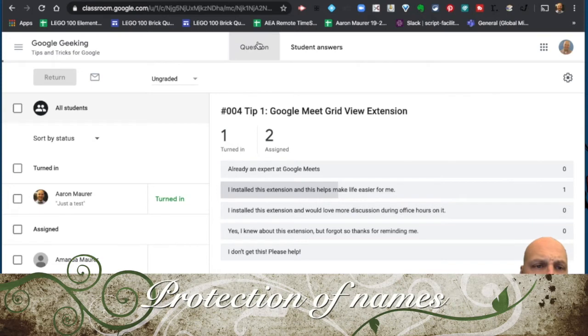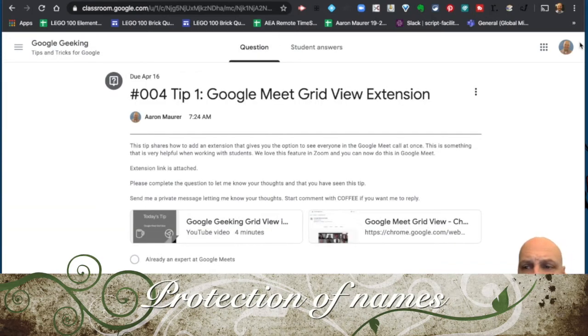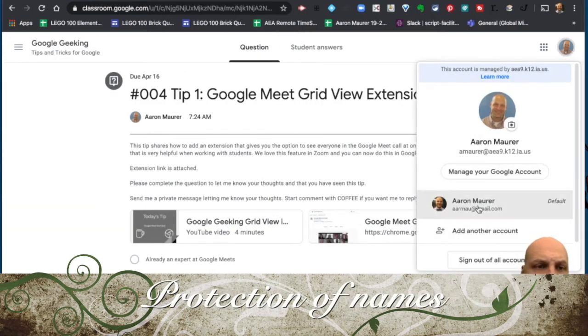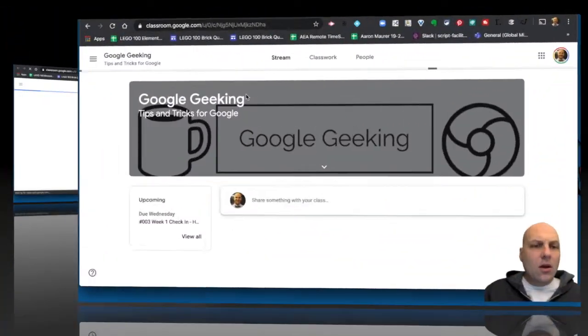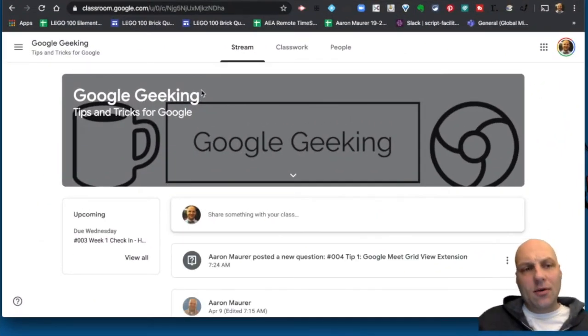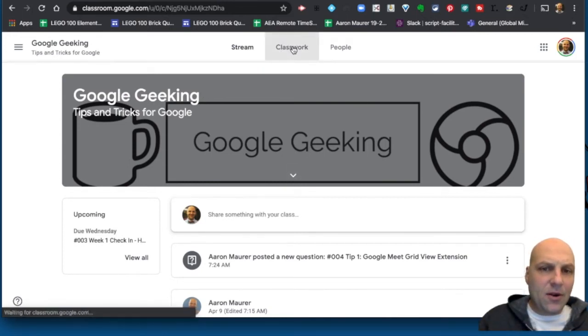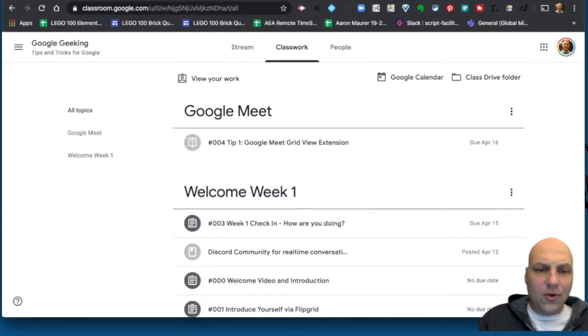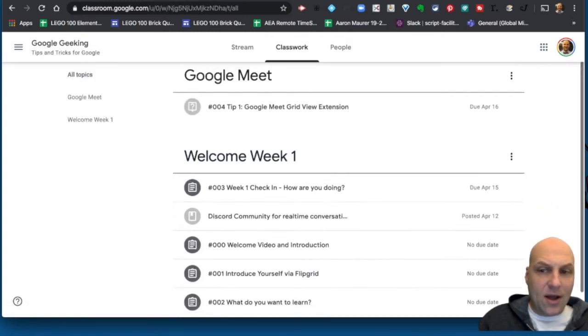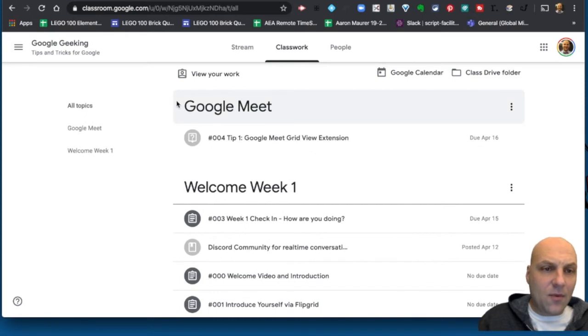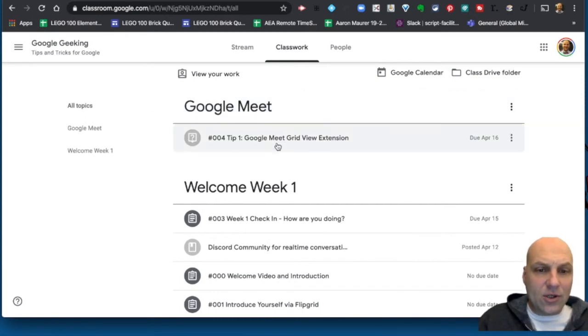Now, this is important for a couple of things because from the student perspective, if I switch this over here, one of the things that I like about posting everything as assignments or questions, even if you're not doing it for a grade, even if it's not going into the grade book, is that when I am a student and I go in here to classwork, it'll gray things out that are done. So you can see here that when I was a student, this question is grayed out compared to this dark gray.